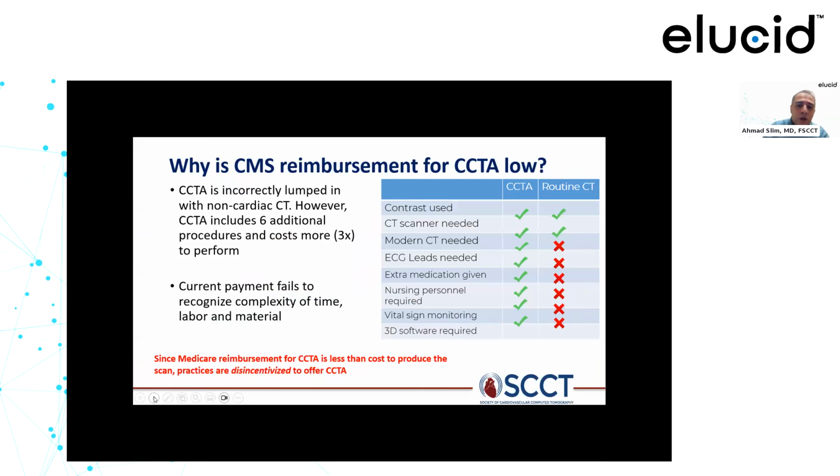Multiple layers are involved. When you look at coronary CT, we do have a lot more layers than other CTs. But yet, when we look at the payment system, especially under the OPPS, which I'll cover later, it falls under all CTs. So it gets bundled with all CTs when it takes a lot more layers to administer the test. You need modern CT scanners, EKG gating, medications, nursing support, a 3D processing system, further analysis. So there is a significant amount of work that is not accounted for, because coronary CT falls under the same APC as other modalities, and it gets averaged and loses value in the process.